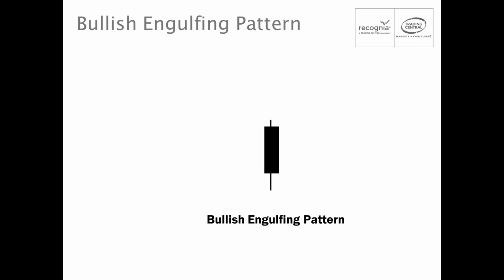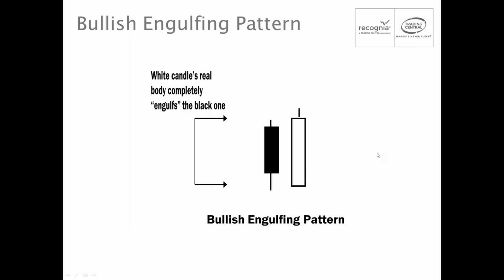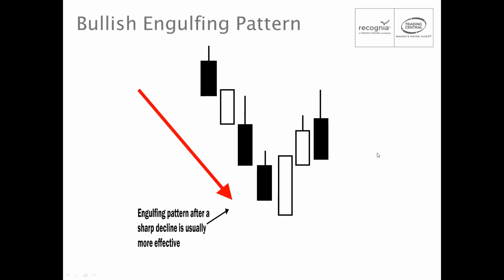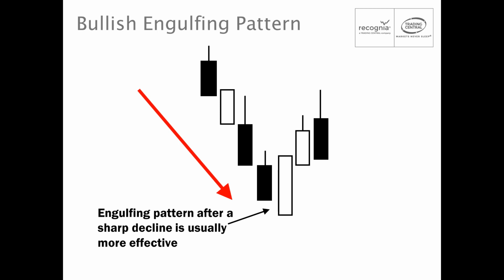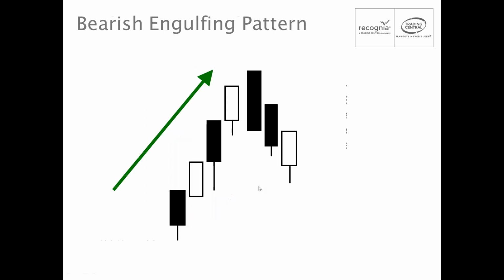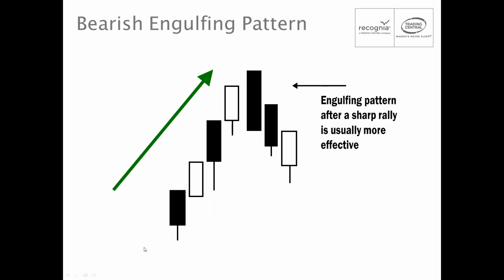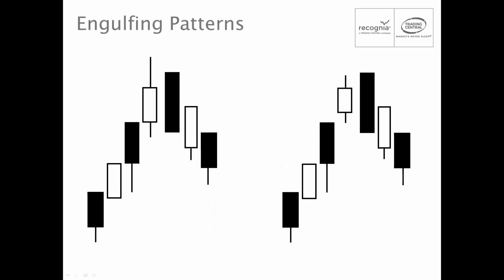We have a bullish counterpart of that called the bullish engulfing pattern, and as the name probably suggests to you, this is going to tell us that the price is likely to reverse to the bullish side. And again, we always have in a bullish engulfing pattern a black real body followed by a white real body like this. Now, these engulfing patterns, as I say, are reversals, so they tend to work better when they come at the end of a previous trend. So, for example, a bullish engulfing pattern is going to be better at the end of a sharp decline, and a bearish engulfing pattern is going to be better at the end of a sharp increase like this.